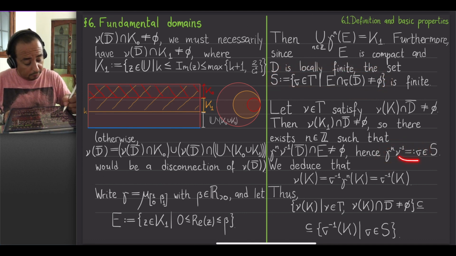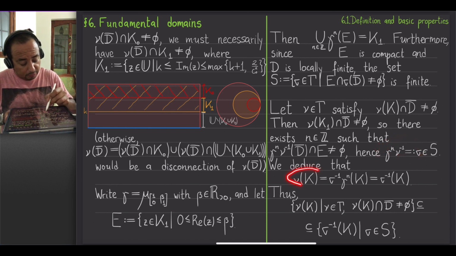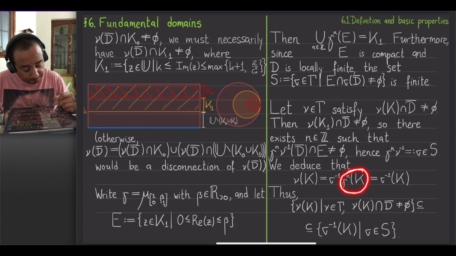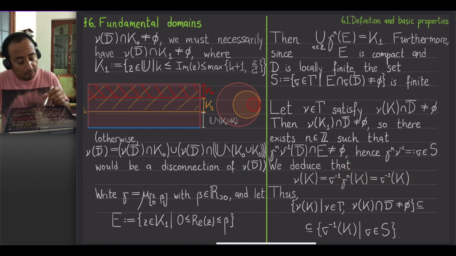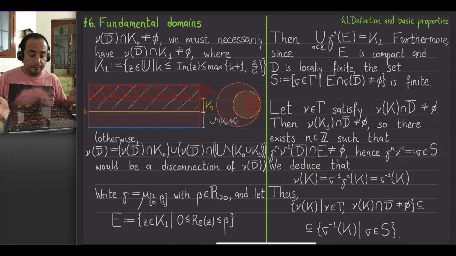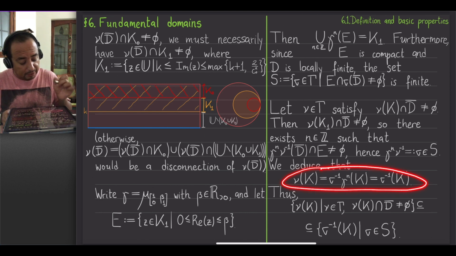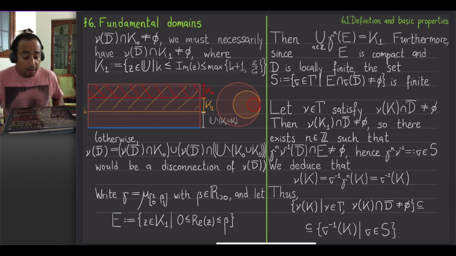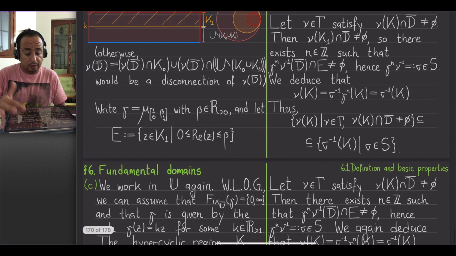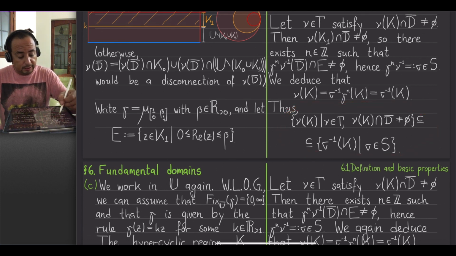Right, but then you see, now solve for nu. And what I obtain is, well, nu of K is equal to sigma inverse gamma n of K, but K is invariant under horizontal translations. It's stable under all horizontal translations. So this is equal to K. And what I see is that this image is equal to this image for some element in this finite set. So I'm done. And here you can clearly see that the statement is really about the images and not about the elements that can make K meet the bar. Okay. So I'm done, right? Because I have this containment and S is finite.